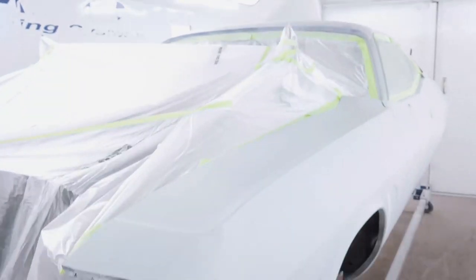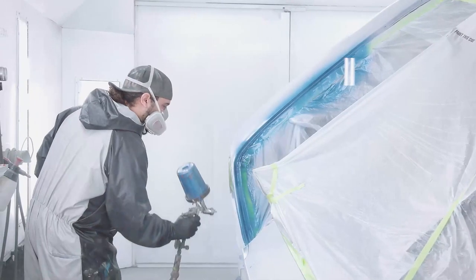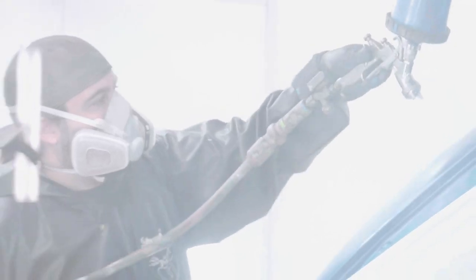So right now I'm getting ready to get the first coat of color going on a Mente's car. A Mente's car is going B7. It's the first time we've done a B7 car here. So I'm kind of excited to do it because it's a little bit darker than the B5, but both colors are really gorgeous.